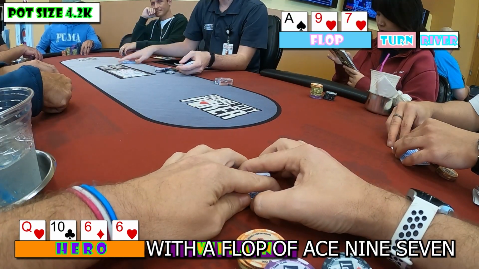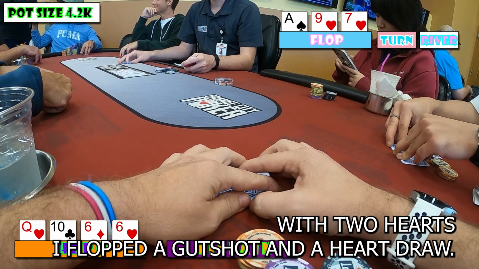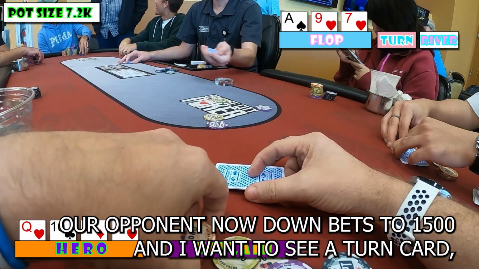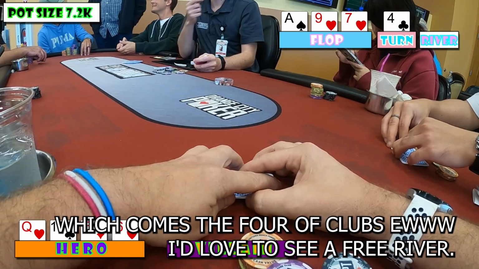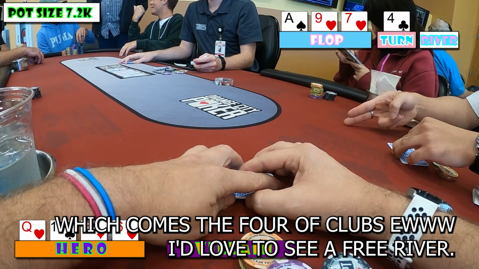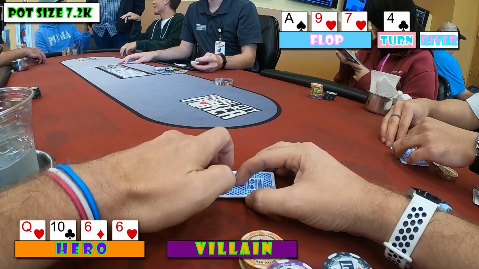With a flop of ace 9-7 with 2 hearts, I flopped a gut shot and a heart draw. Our opponent now down bets to 1,500, and I want to see a turn card, which comes the 4 of clubs. Ew. I'd love to see a free river, and thankfully, my opponent feels the same.